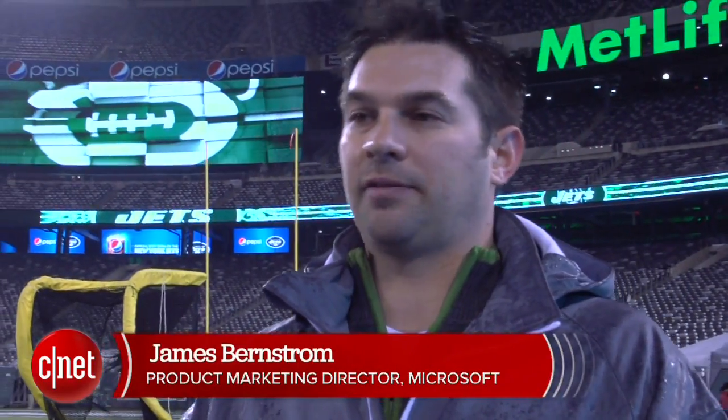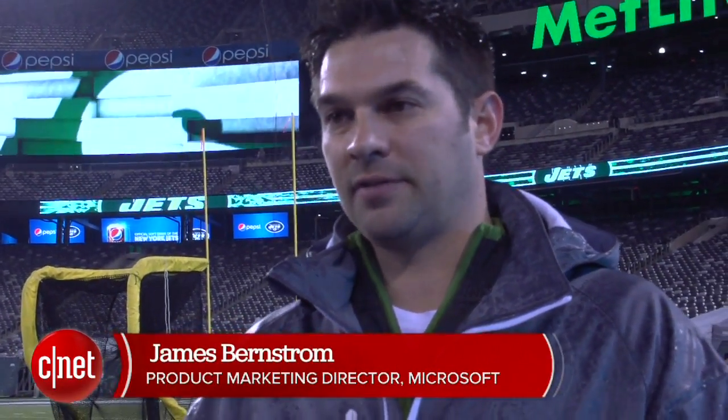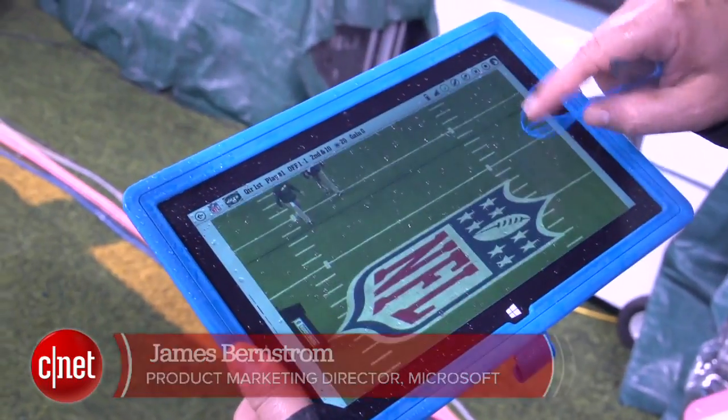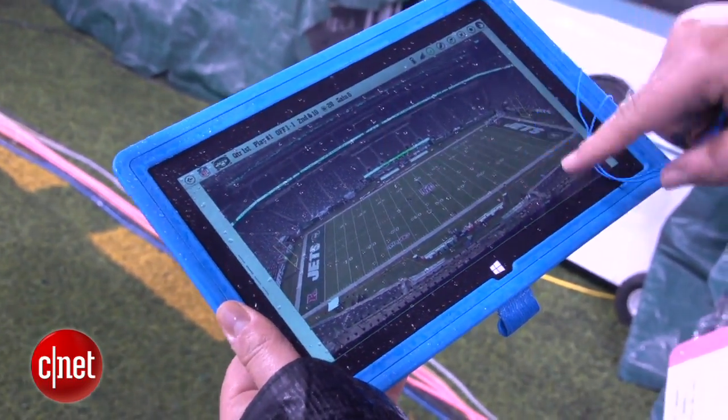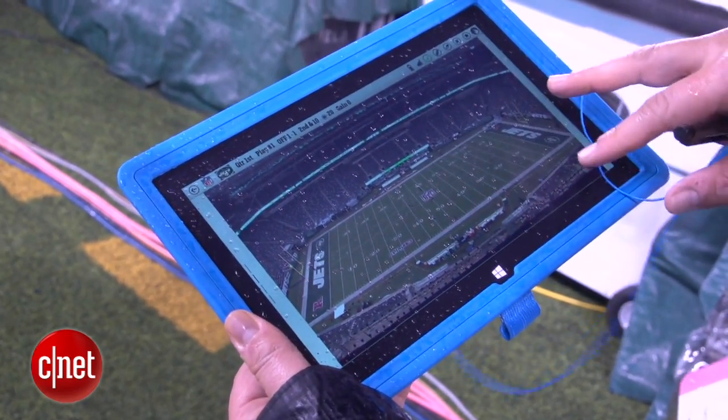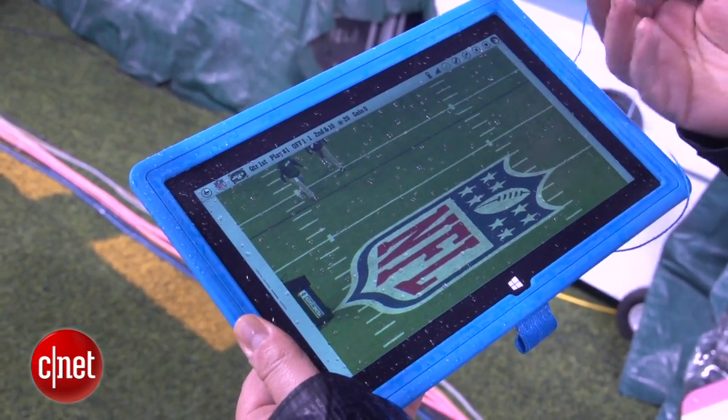So the coaches are going to have a setup that they want to see, and each coach could be a little bit different, from special teams to offensive and defensive coordinators. So before the game starts, they have a preference. That preference is then loaded in, and so whatever they're seeing from the sideline or the end zone cams, what they want to see. Coaches would have to wait to the end of the series. Now they get it instantaneously. Right. The other advantage is they can take it into the locker room at halftime, and they're not carrying binders and paper. They just have it on their device.